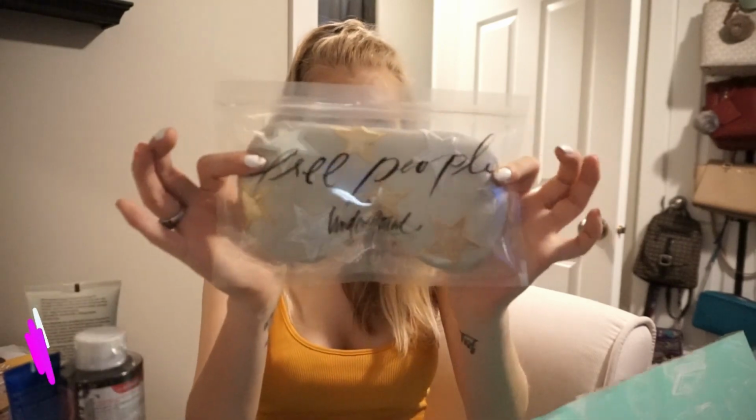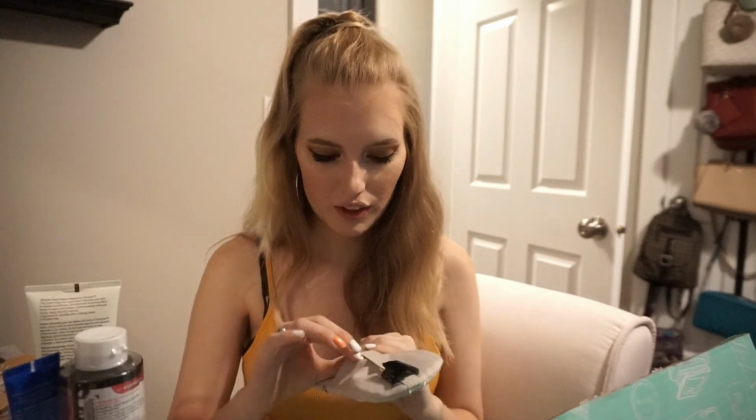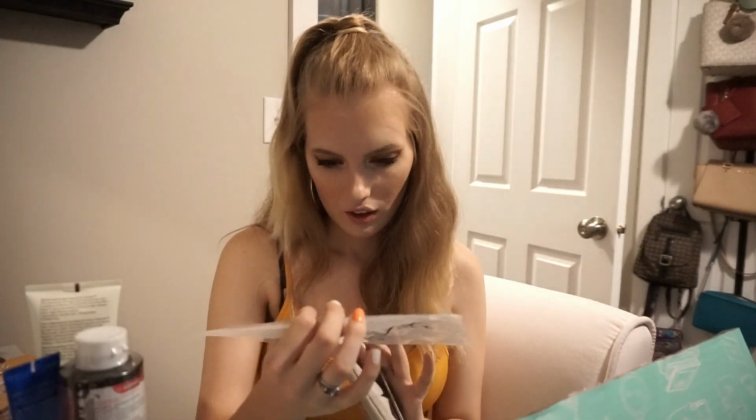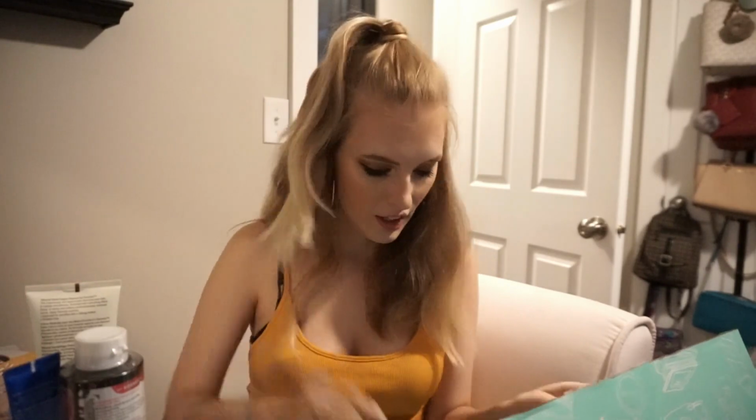And then we got the Free People sleeping mask. This is a very heavy sleeping mask. Oh, I think you could put this in the refrigerator and it will be cooling. Let's see. It doesn't say, but excited.